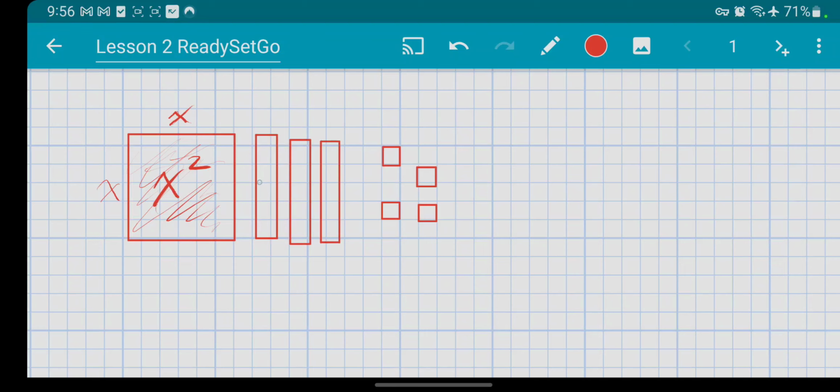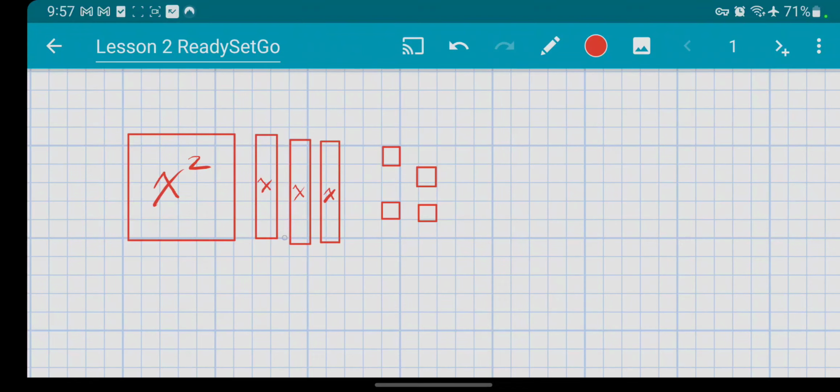This long rectangle is x long and 1 wide at the top. So it's precisely x amount. How do I know it's x long? Well, it's x long. And so is this one, and so is this one, and they're all 1 long at the top. So let me clean this up a little bit.